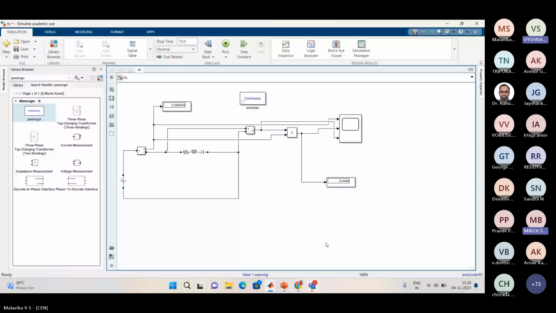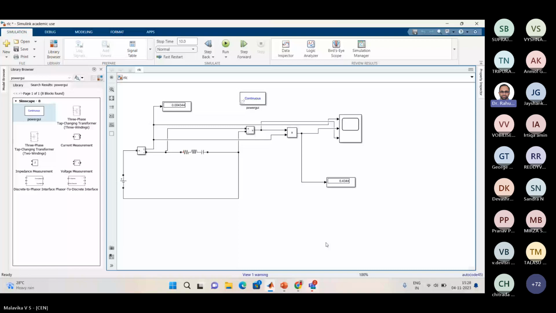I have one question. Here we have taken power GUI, but we have not connected anything with it. What is the purpose of this block? The purpose of Powergui is that it is needed for the computation everywhere. It is an ordinary solver.